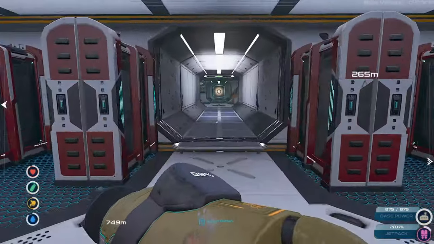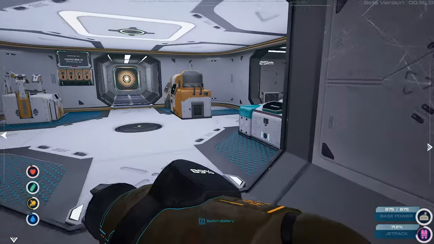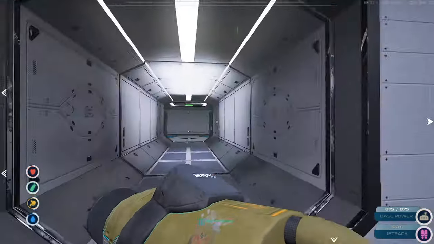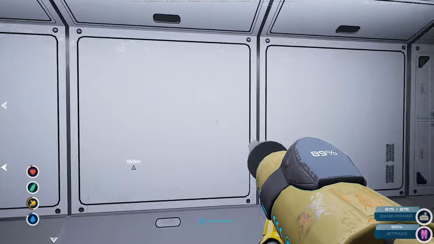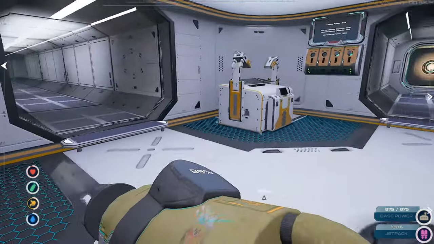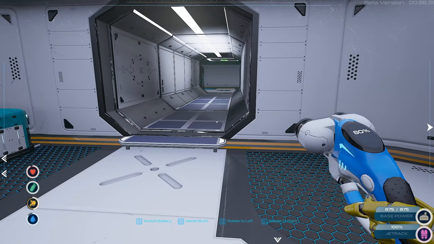Oh, it got removed. I think I had a window right there. Yeah, it disappeared. Oh, that's a bummer. Yeah, I did put a window in right there. I'm pretty sure I saved it too. So that despawned, I think. All right, what's next?